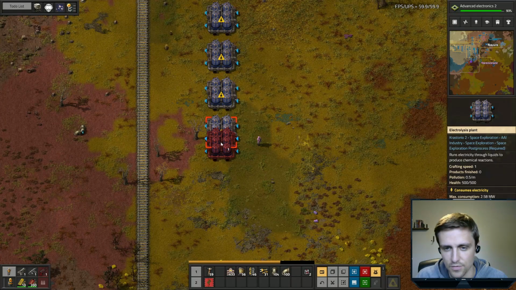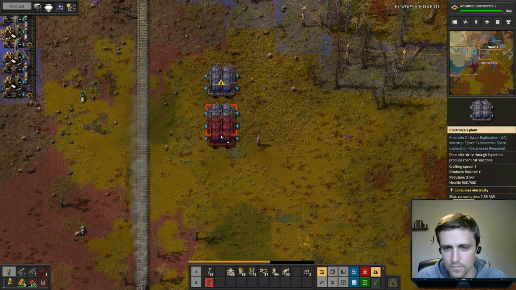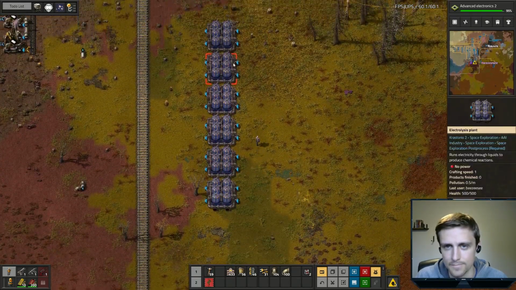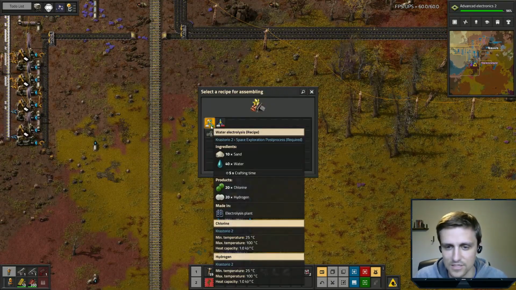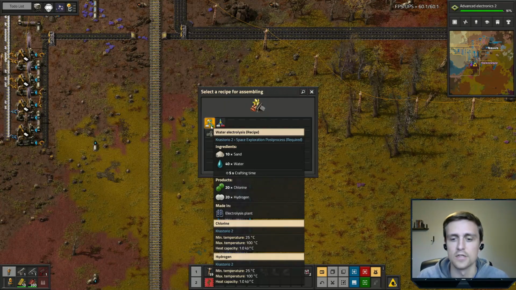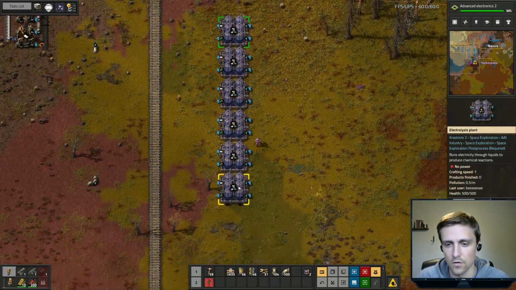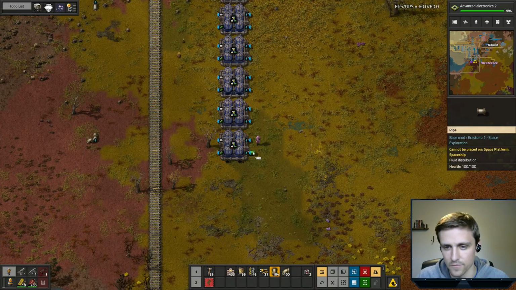These buildings actually probably can go next to each other. They don't really need to be that far apart. Okay. So the recipe that we're using is this water electrolysis. So we need sand and water to make chlorine and hydrogen. So we're gonna have to go find some rock to crush. But first we can do this.